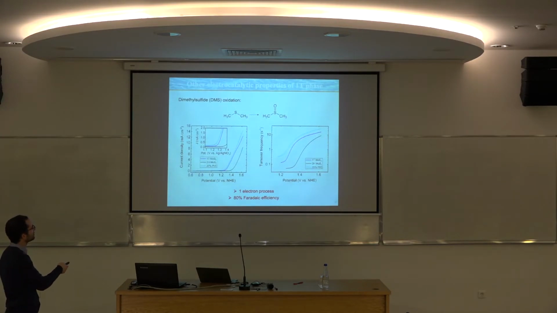As an example, since we cannot work with dangerous chemicals in the lab, we use this DMS. The idea was, is there any way to convert this sulfur and maybe oxidize it? Here I'm showing you some preliminary results from the 1T phase, the 2H phase, and platinum nanoparticles supported on porous carbon. Here we have chemically exfoliated material, so this is not one single flake but a bunch of flakes drop-cast on an electrode. We also observe an improvement when using the metallic 1T phase, with activity very similar to platinum if you look at the turnover frequency.